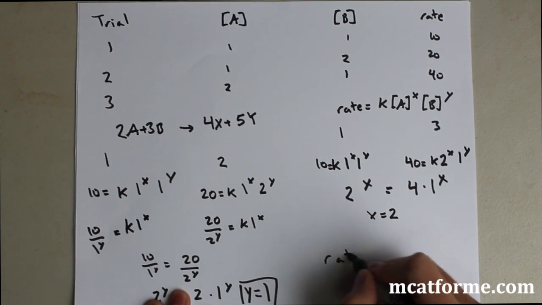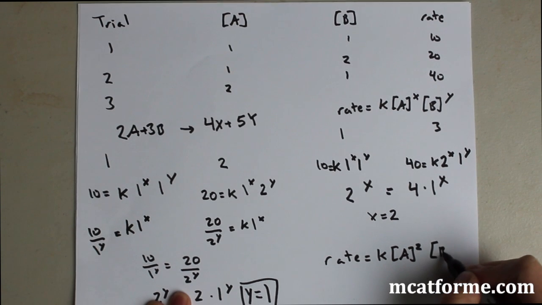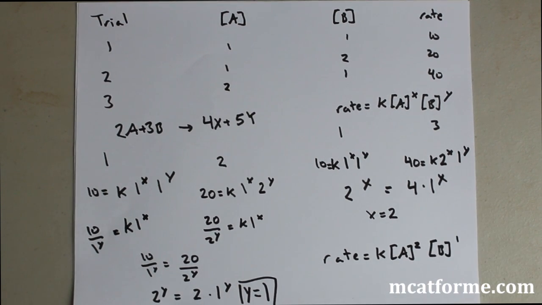We know that the equation has to be rate equals K times A squared times B to the 1. Now if we want to solve for K, all we do is choose any specific one. We'll do trial 1 and plug everything in. For rate we have 10, for A we have 1, and for B we have 1. Now we can solve for K easily, and we can find that K equals 10. So our final rate equation would be rate equals 10 A squared B to the 1.